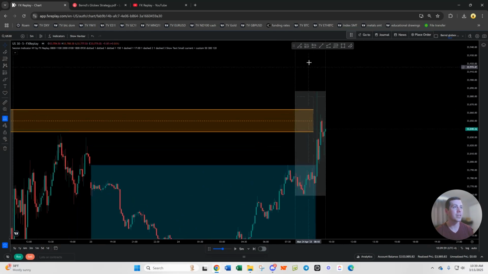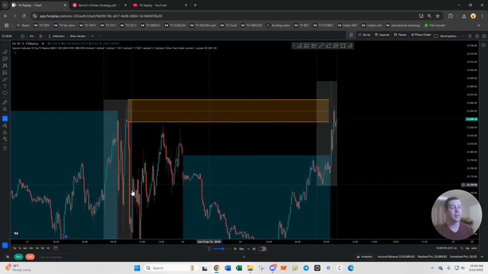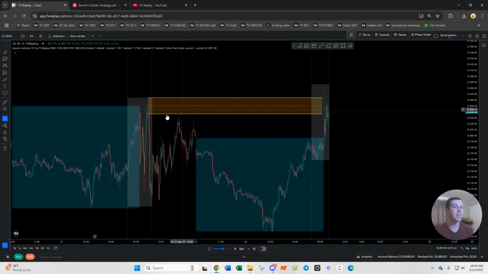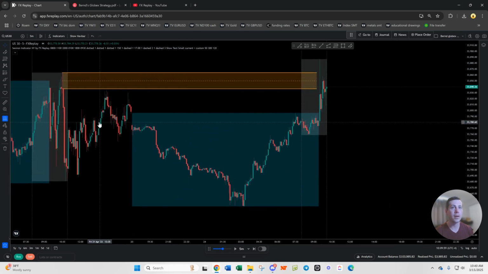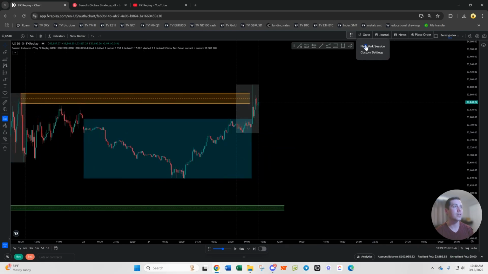It looks like it was probably a good decision because we would have gotten wicked out beyond that 0.33 buffer. So again, I do think more often than not, if you see a level get barely front run, you probably want to not use it, as we saw in that previous loss we recorded. And again, right here, it would have been a loss. It just makes it lower probability because there are orders sitting here waiting to be filled, and if there's too many, it'll just front run it instead of actually tapping into it. But actually, during this New York day, if we would have tapped in here, no, we would have been below the Globex high, so this wouldn't have been a valid trade on the previous day either. So we'll go to the next session.